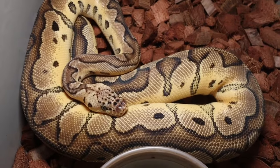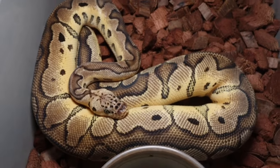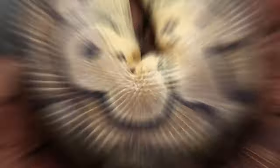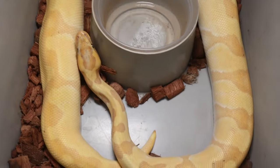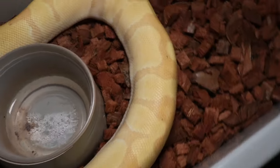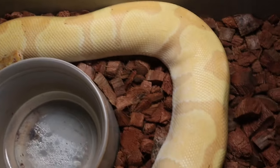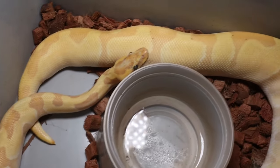Here's our 0.1 pastel clown produced by Don Shea Tate — sitting there looking all beautiful, she's got some significant size to her now. Next, let's check in on our banana super inchie hat orange ghost produced by The Scale Shack. You can tell it's breeding season because this guy's been on and off food for the first time ever, but other than that he's two and a half years old and looking pretty damn good.